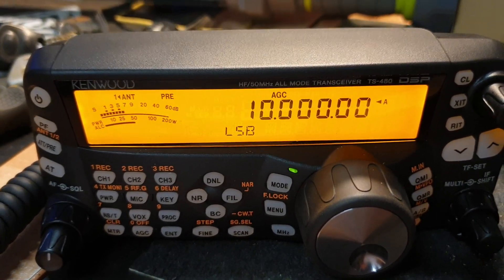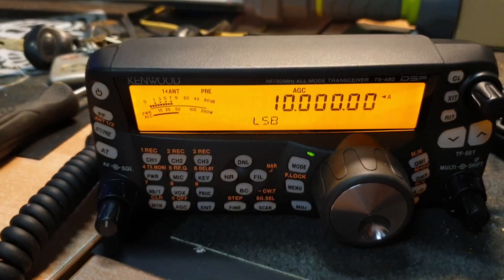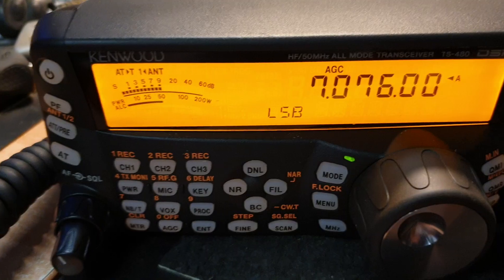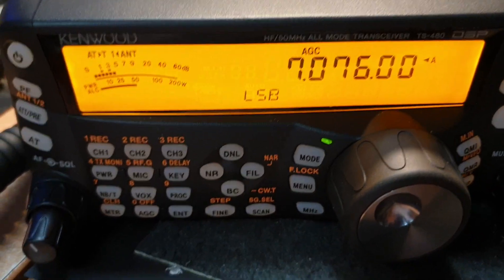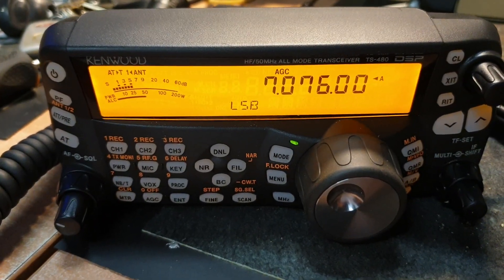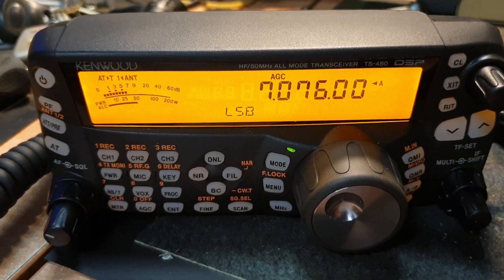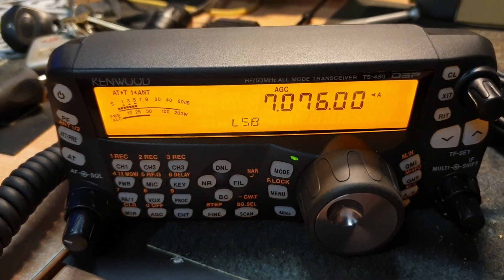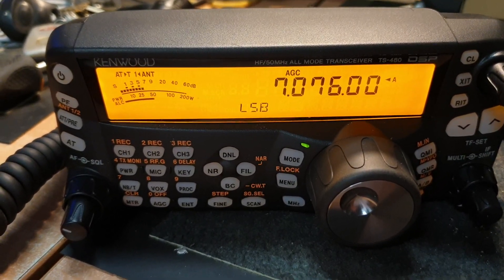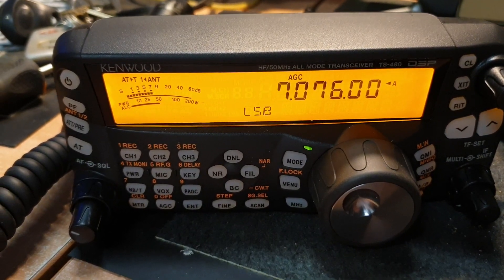This is the TS-480SAT. A faster way — and some purists won't like what I'm about to say — is using a known signal. I'm so used to listening to FT-8 signals that I can tell when it's spot on. We actually did have to touch this one just a tad, just ever so slightly. We checked it against 15 MHz and 10 MHz and it's spot on — first one we've ever had to slightly move, but that's okay.